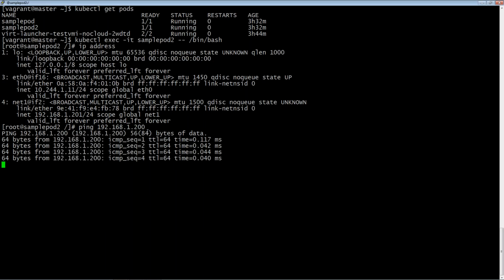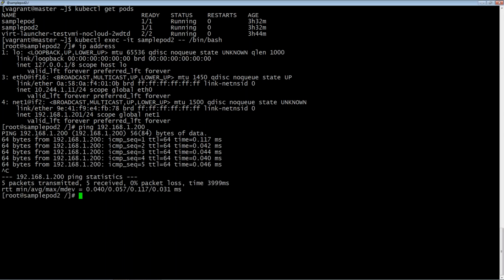Then routing, filtering, everything else must be developed with this kind of strategy in mind, having multiple interfaces. So it's a very, very basic, simple demo just to show you guys that you can run a VM and you can run also pods with multiple interfaces and create multiple networks using Multus.